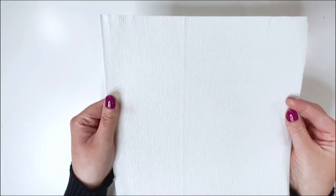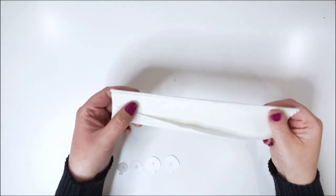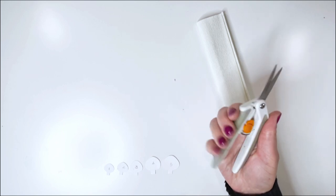So as I say, you'll need a template to get started, and you can get that from tellmuchlypaperblooms.com. You'll need some white crepe paper, and I recommend the heavyweight German. You'll need some scissors, the ones with the fine point are the best ones. Personally, I really like these ones, which are less work on your hands because they have the spring action.